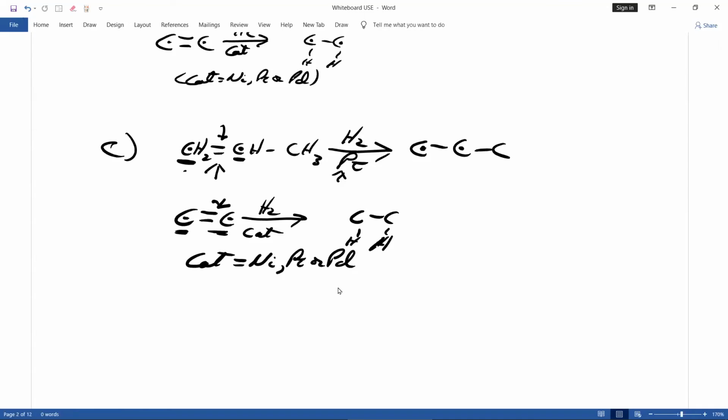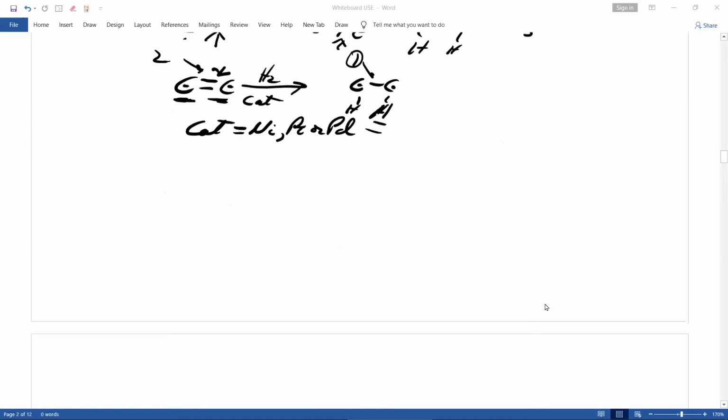Go from here to here, 2 lines, bonds to 1 bond. And each of those carbons that were in the double bond gets a hydrogen. So each of these 2 carbons gets a hydrogen. And you fill in the rest of the hydrogens. And that's how you do it. I'm glad you see now. Let's do another one.